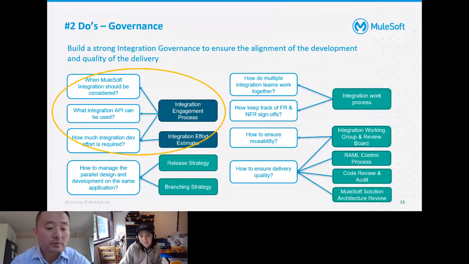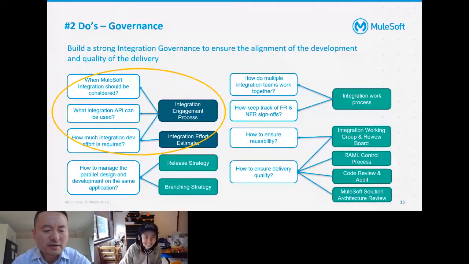The first questions we get are always to do with the technology suitability check. For example, whether a MuleSoft integration should be considered. I'm sure we get all these questions like, can we use MuleSoft for ETL process or orchestration of some files? Well, it's wise to build a fact sheet to tell people it is not a good idea to use a microwave as a washing machine. And that's pretty much normally how we say it.